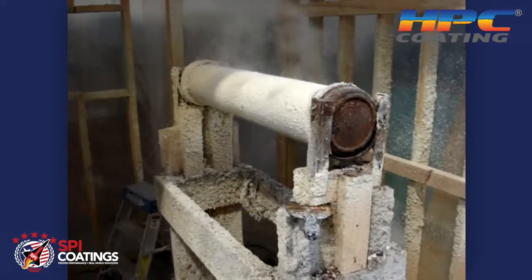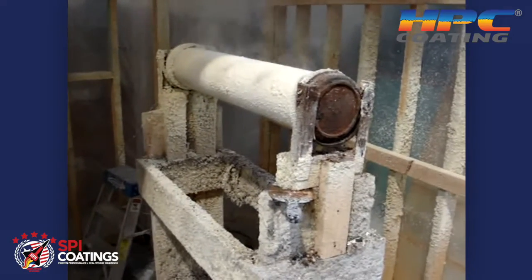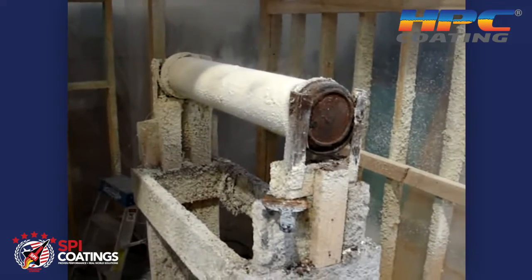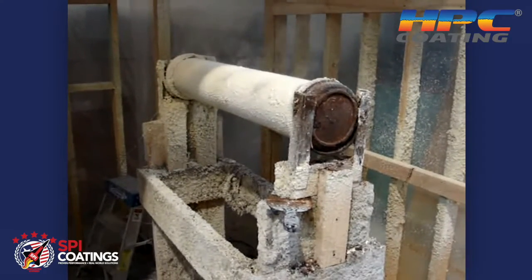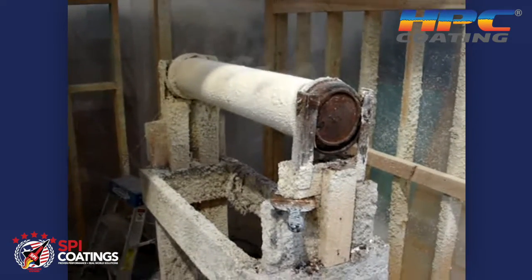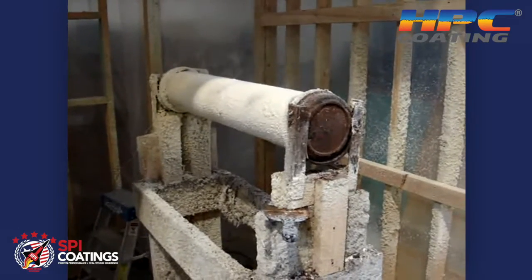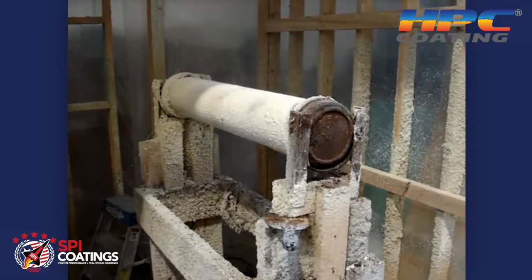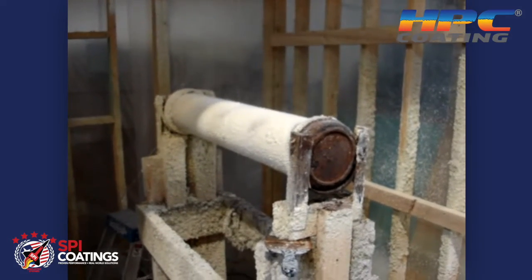If there are areas that are applied too thick, sometimes you'll have bubbles come up. That's not a real problem because the bubbles can just be tapped down a bit and they'll scorch down to the surface. We want to put this preparation coating on and just kind of sear and scorch down to the surface so that we have a nice tight dry foundation. You'll probably want to let this set, depending on the temperature you're running at, for somewhere between 5 and 15 minutes until it becomes almost dry to the touch.